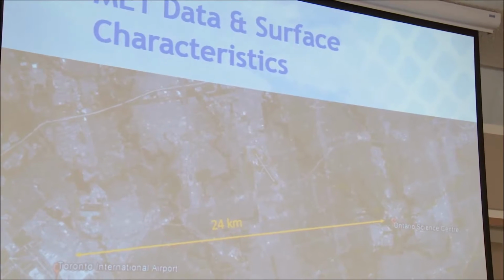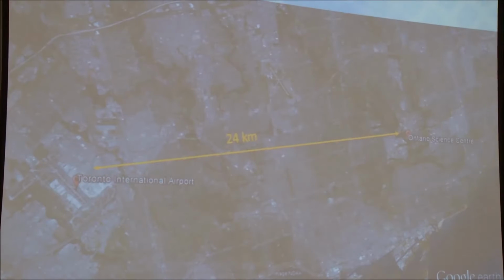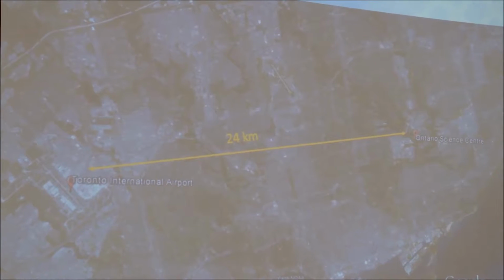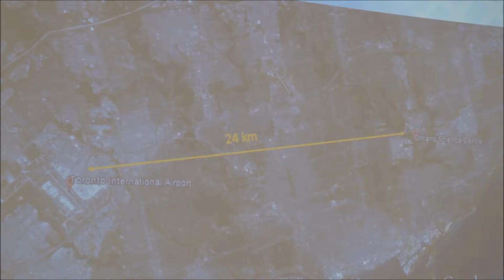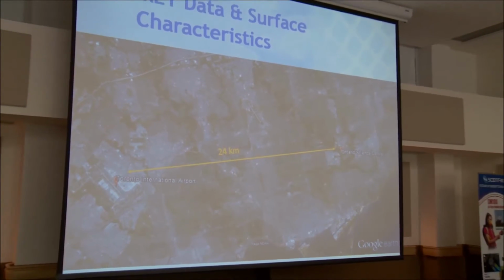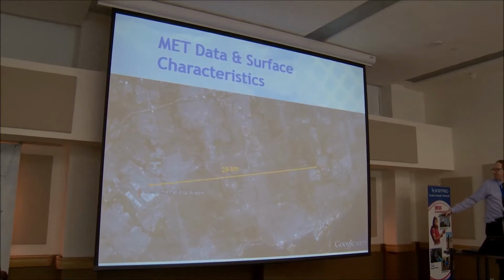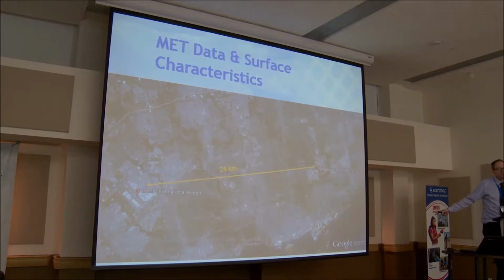Also, keep in mind that there's just user error that can happen. We use meteorological data typically from regional airports or wherever it's accessibly provided, and it may not be the best representation. So I've put on the Science Center and the Toronto Airport. We also have an airport to the south, actually, where Porter's located. And you can see, since it's close to the lake, that airport may be more representative for any sort of site that may be also closer to the lake in that area. So there has to be some discretion used for what meteorological data you're applying.